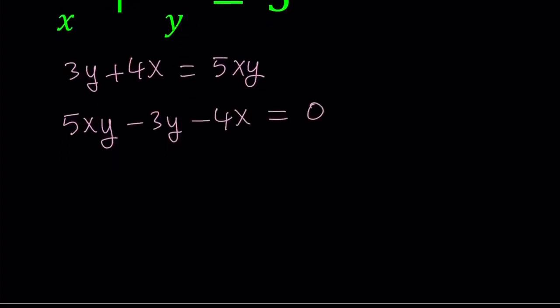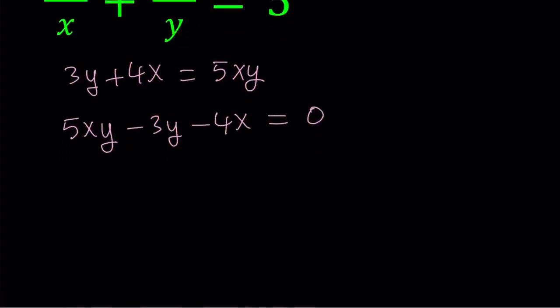Now, I want to make it factorable by grouping so I will start by taking out some terms from the first two. And since I have y in both of these, I'd like to take out a y but that's going to leave me 5x minus 3 inside. Instead of y, I want to take out 5y. This is not the standard method. Normally people would just multiply both sides of this equation by something to make it easier to factor. But I would like to go the fraction route. So I'll take out a 5y. That's going to give me x minus, to get 3y from 5y, we need to multiply by 3 over 5. And that's it. That's what I mean by fraction method.